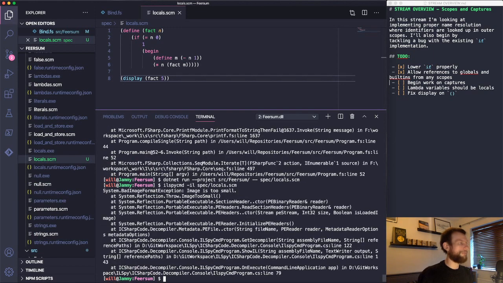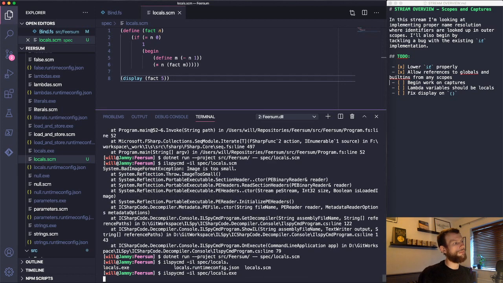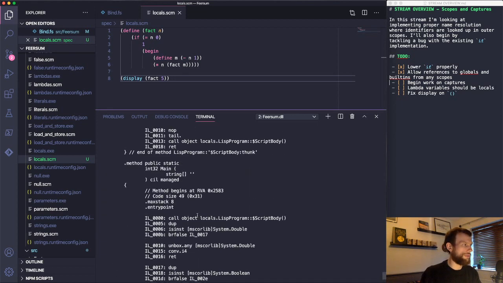It compiles. Image is still too small. Helps if you give it the exe rather than the scheme source.